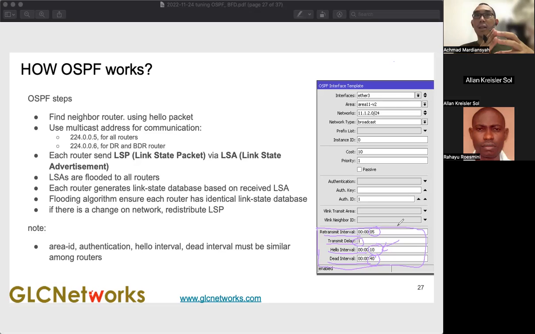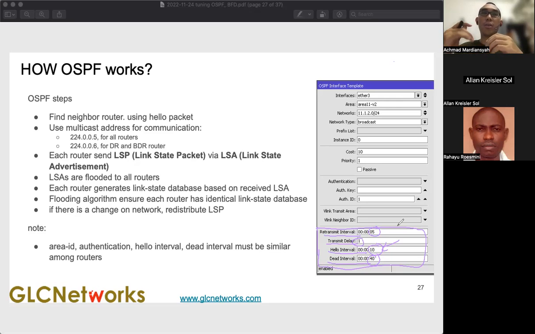If 40 seconds pass, for example you ping one time, I think the maximum is 4 or 3.